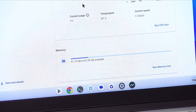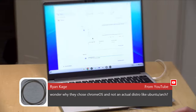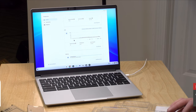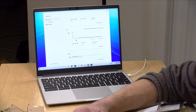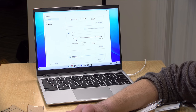So Ryan says, I wonder why they chose this. I think it was Google looking for them to make a Chromebook, because they have a version which is pretty much the same laptop that will run Windows and most flavors of Linux. So you could easily get that instead. And if you really wanted Chrome OS, you could put Chrome OS Flex on it. But I'll find out on that. But I think the crostini thing, as everyone's saying here, is probably it.